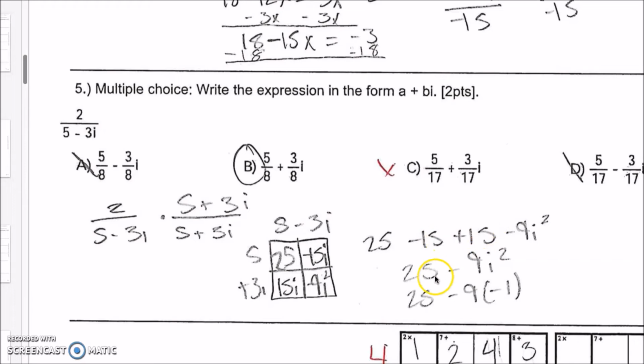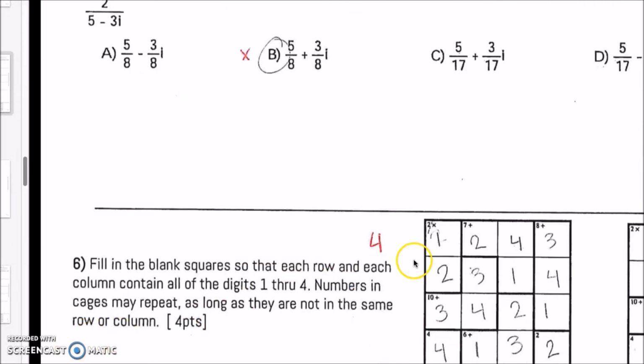This should have been, i's canceled, yes. This should have been positive. For some reason, the student didn't know how to continue. That should have been positive 9, that would have been a 34 for the denominator. And then you just had to multiply there. So close. Show you some student work of a correct Ken puzzle there.